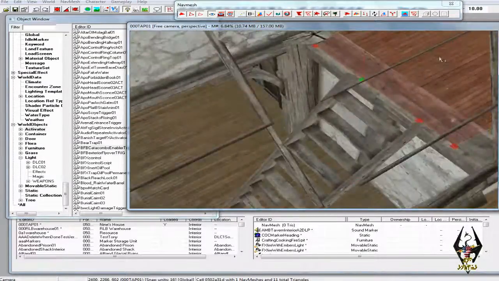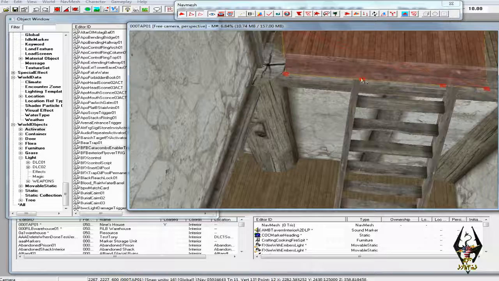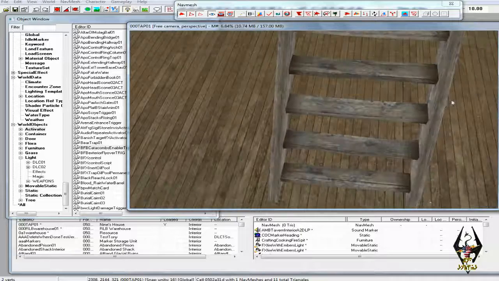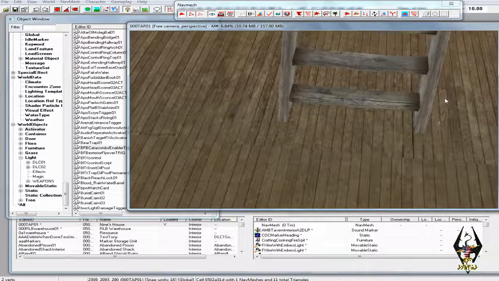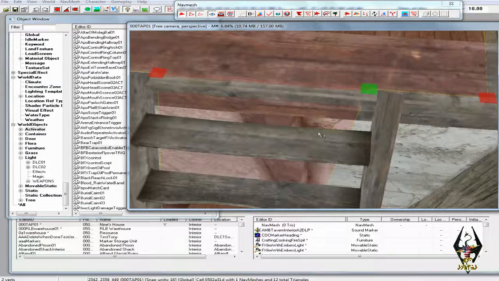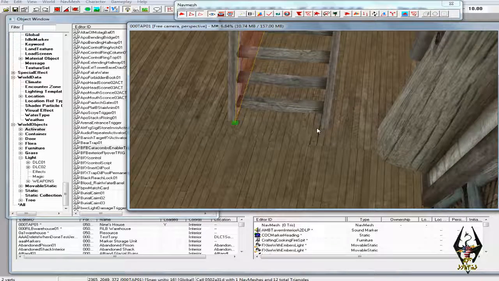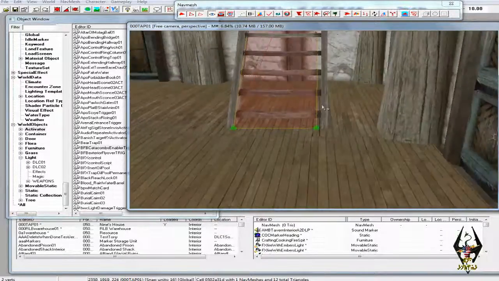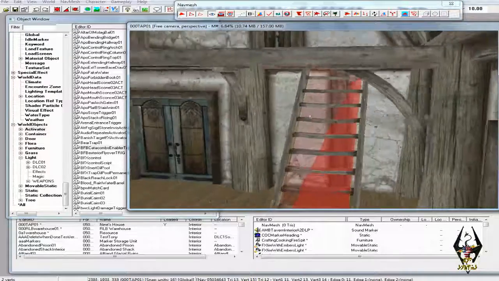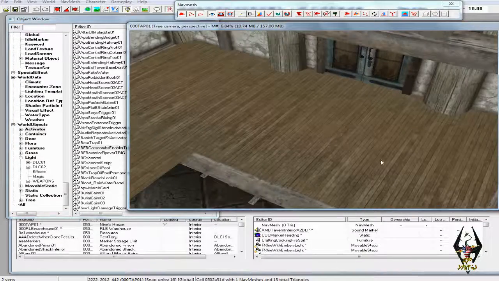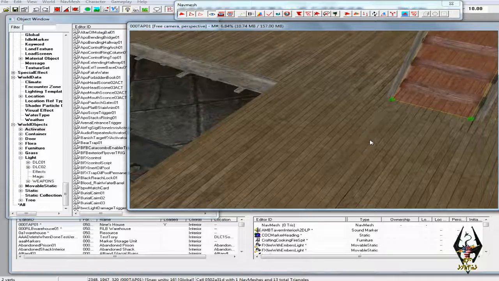Now we're going to turn it around, and I'm going to select these two vertices, and then I'm going to go all the way down the stairs. Now I don't want to put it on the stairs. I want to put it right at the bottom, because if you put it right here, it makes it hard. So I'm going to put it right at the bottom, just like that. And as you can see, this one here is already selected. Makes it easy. And we'll do it like that. Now there's nav mesh going up the stairs. Downstairs is going to be a little bit harder, just a little bit.